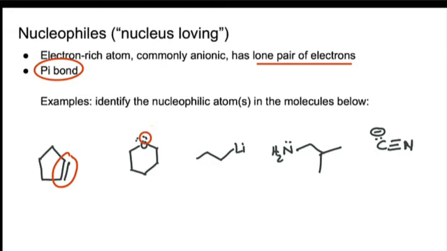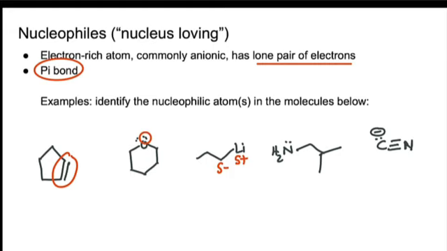And the next one, we have a lithium, which is a metal. And so immediately when you see a metal, think partially positive. That's not going to be nucleus loving, because it itself bears a partial positive charge, so it doesn't want to attract a positive charge. The atom that it's connected to, since it's partially positive, must be partially negative.